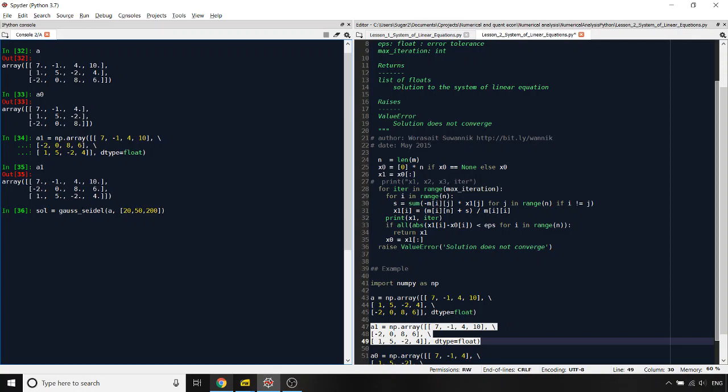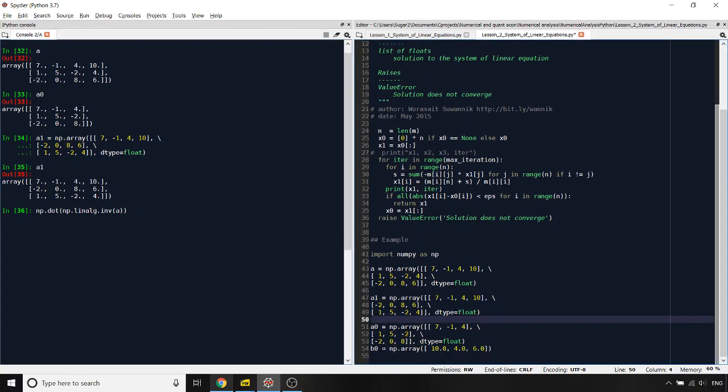We didn't change the equation, so let me just convince you that the solution should be the same, 1 1 1, because we didn't change anything, just changed the order of the equations. Now let's just change A1 itself.